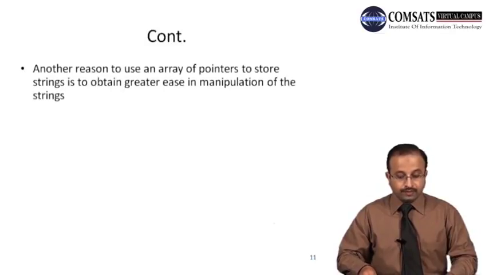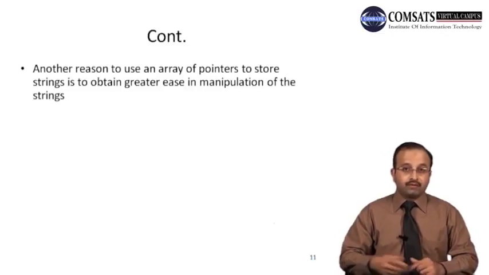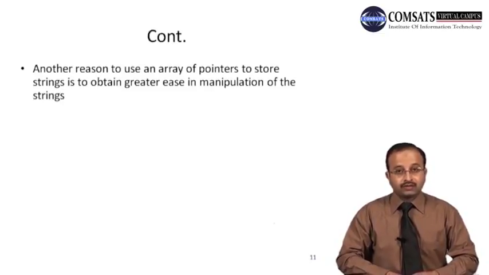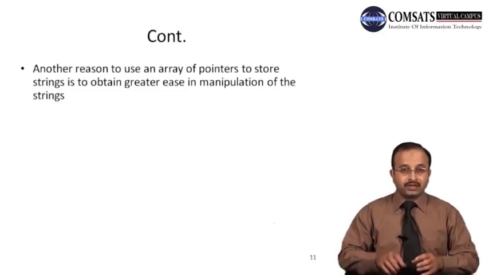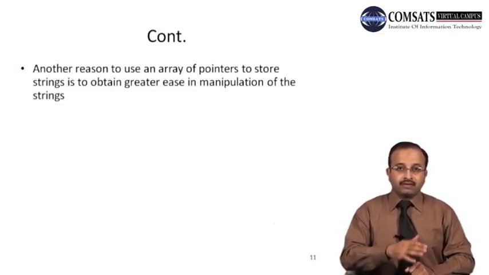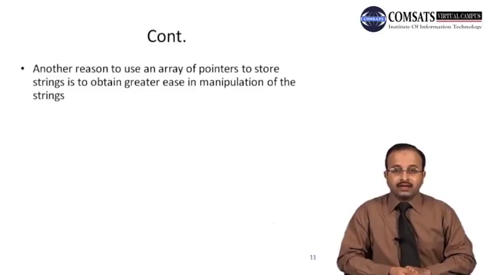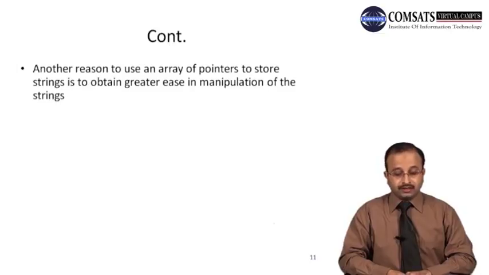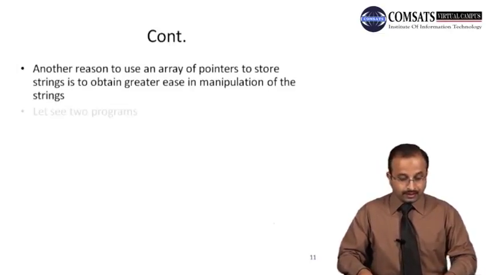Another reason to use an array of pointers: the first reason is to avoid memory wastage, and the other reason to use an array of pointer to store strings is to obtain greater ease in manipulation of strings. We have a 2-dimensional array of character where we store names, and we have an array of pointers where we store names. If we want to manipulate something in the list, it will be easier with an array of pointers to character instead of a 2-dimensional array of character. We will see this in the example program.